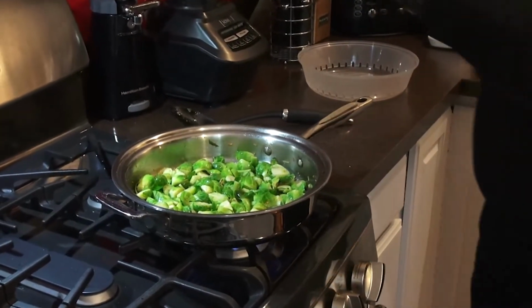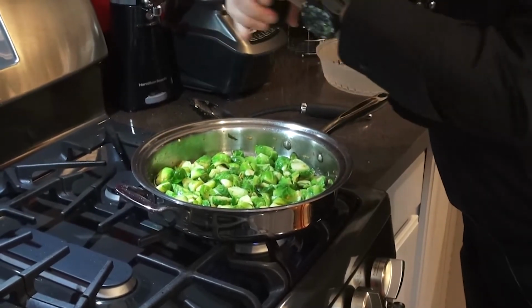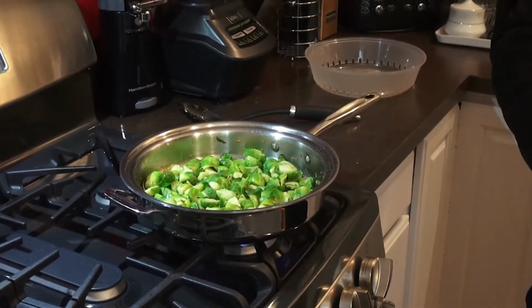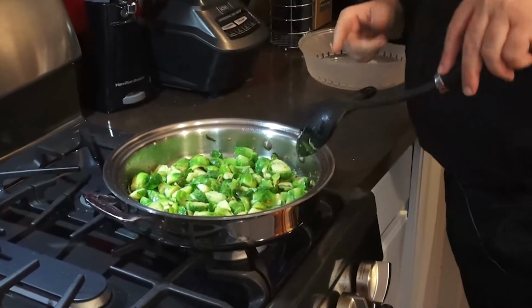Okay. So just a little bit of this Himalayan salt. We'll go around a couple of laps here, probably equal to about a quarter teaspoon, maybe a little bit more. Okay. And see now, oh, I love it.